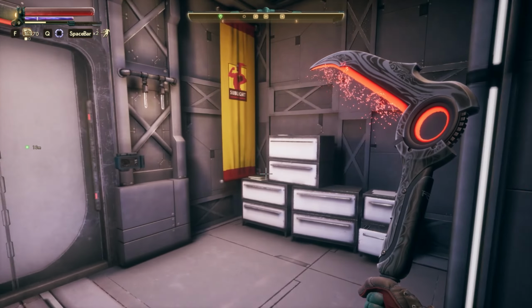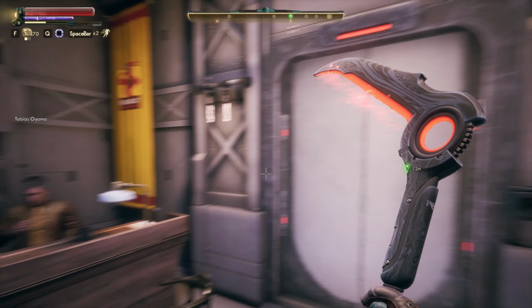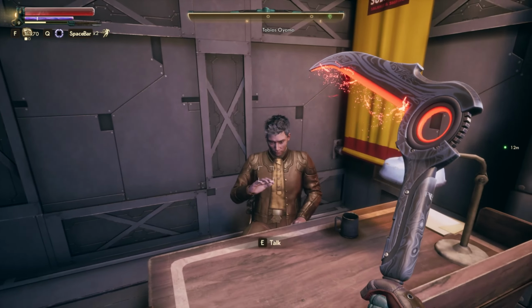It is I, I have arrived. What can I steal? Why do I need a picket? Excuse me, can you open the door?